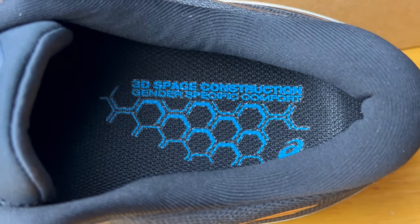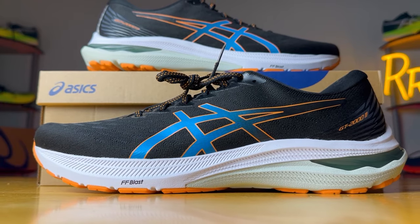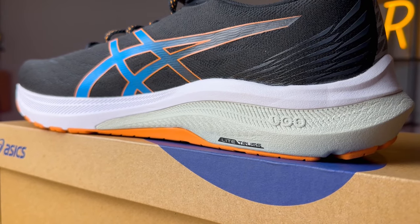Inside the midsole is something called 3D Space Construction, which you can't see from the outside. When ASICS makes these midsoles, they have geometric shapes contained within the midsole itself that collapse in a strategic way to give you support. Combining all these technologies together, ASICS calls this their Impact Guidance System. Essentially, this all means it is a moderately cushioned stability shoe. In my experience it was quite stable — it provides a moderate amount of pronation support and some supination support as well. It felt like a horseshoe hugging my foot, with a firmer experience compared to something like the Cumulus. The green foam gave guidance that kept me going forward, while the FF Blast in the forefoot provided energy and toe-off.